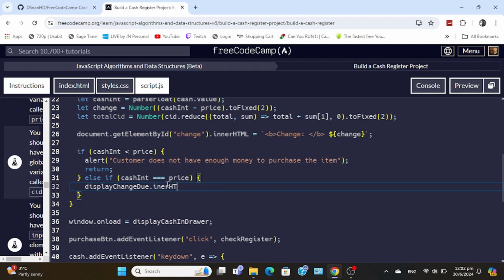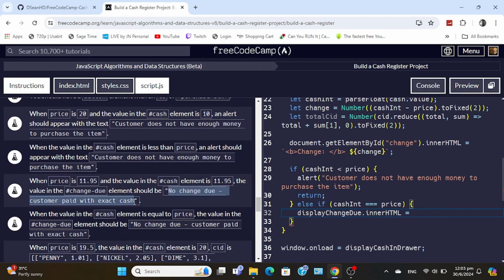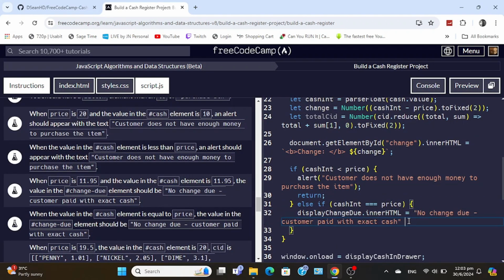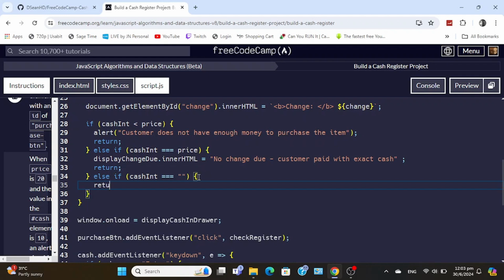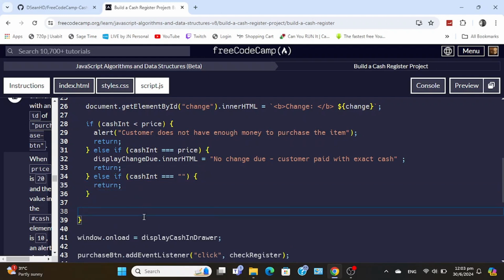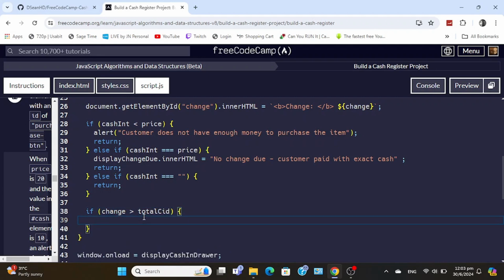Display change due .innerHTML equals this text right here. Copy, bam, and then you can also return that. And then one more else if, where if the user didn't display anything, then we'll just return. All right, we're good.